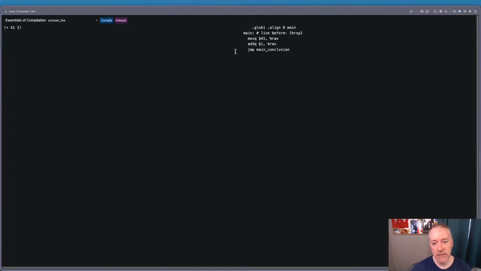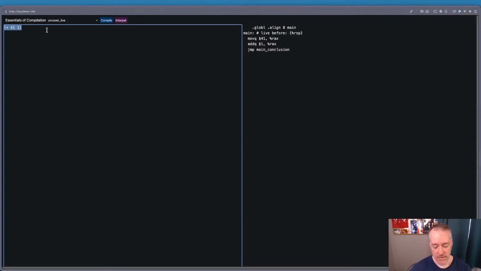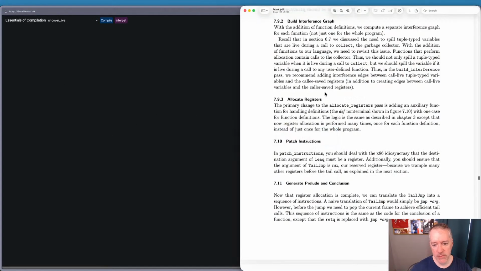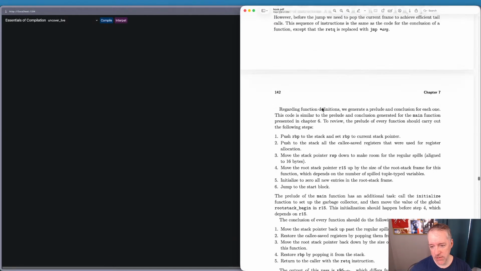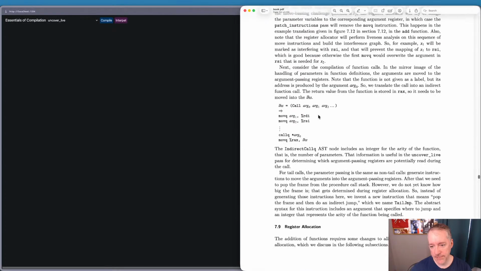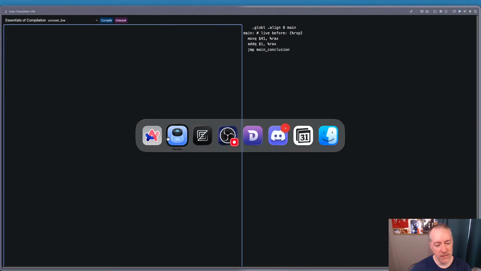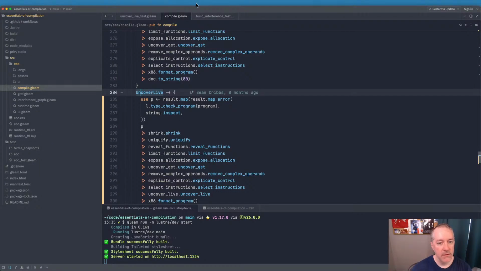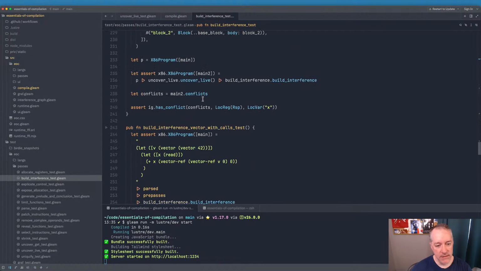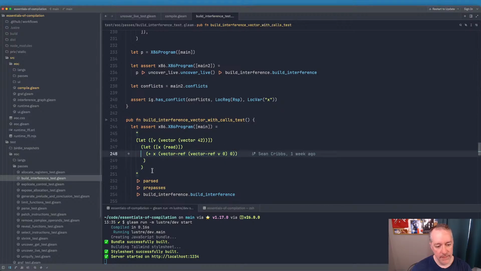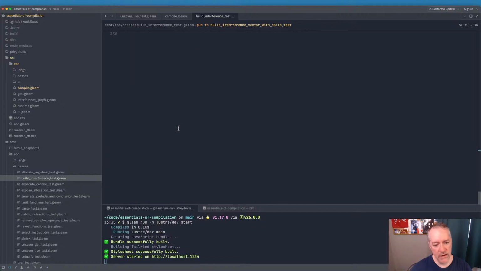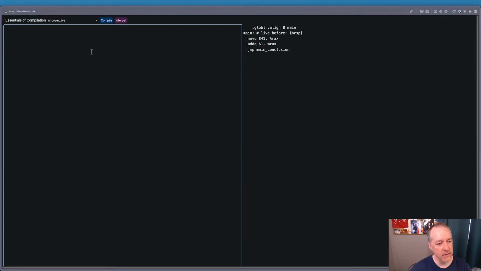Let's compile that. Okay, so here they just say RSP is live before. We have basically the same program. Let's do one of our more interesting programs just to make sure that this is working. Let's copy it from our editor, that'll be easier to find. Like this test. Here we go. This will be a bit more interesting one. But let's do this one.